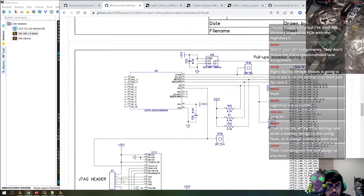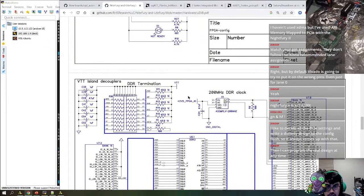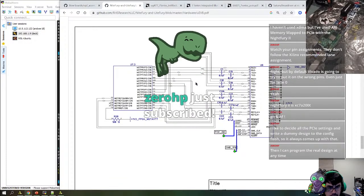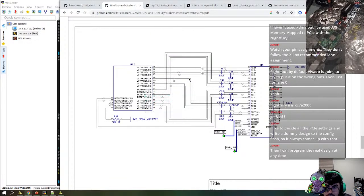Pages, flash, the DDR3, M.2. Okay, you see what I'm seeing here? It is totally not on that lane. It's on number two. That's why. Okay, so their pinout is weird, but like we need to use this.